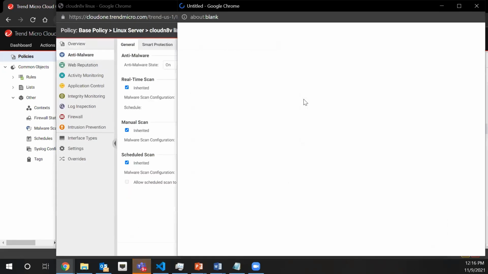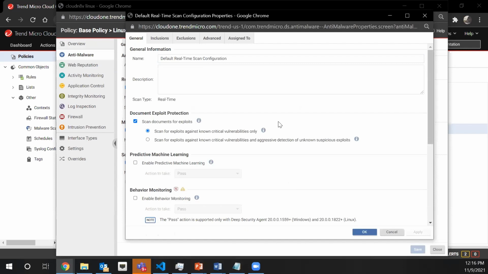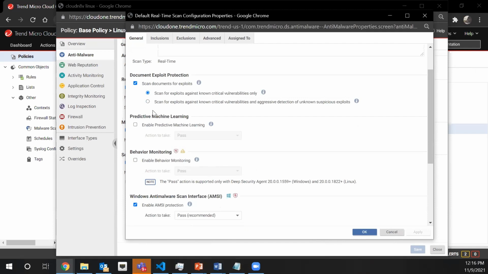Anti-malware, very simple when we're thinking about deploying AV to a machine. Where we kind of go above the bar with our anti-malware module on workload security is this predictive machine learning and behavior monitoring. So without a doubt, servers these days are very, very critically vulnerable to ransomware. There is a huge payout. We're seeing that in real time these days as underground organizations are working to seize people's documents, seize people's infrastructure in exchange for ransom.